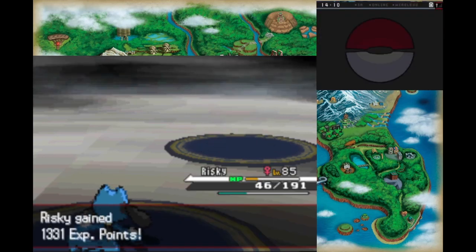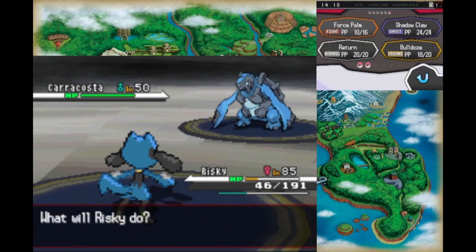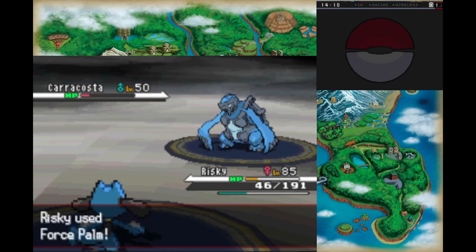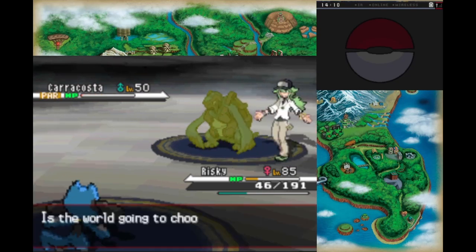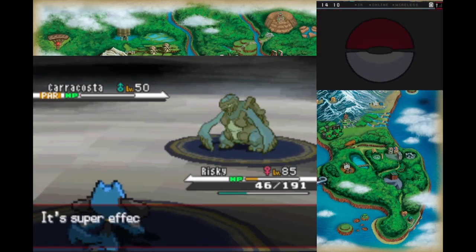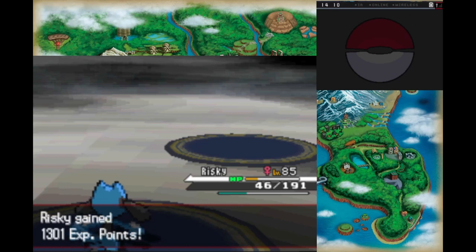First attempt at level 85. Still holding on to the Eviolite, and we managed to get to Caracosta once again. And for the first time this entire session against N, we paralyzed it with Force Palm, giving us the win. Another roadblock said and done for.